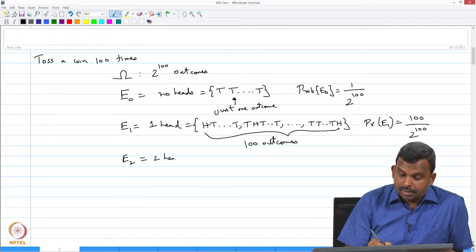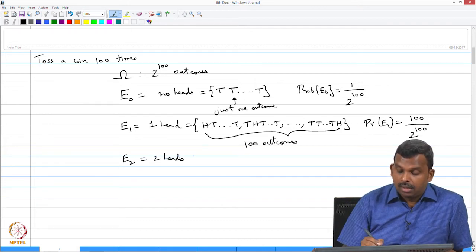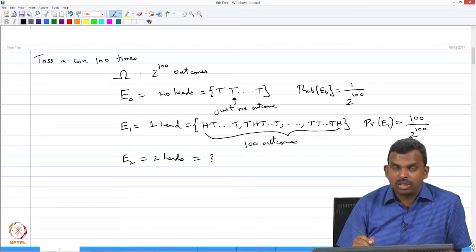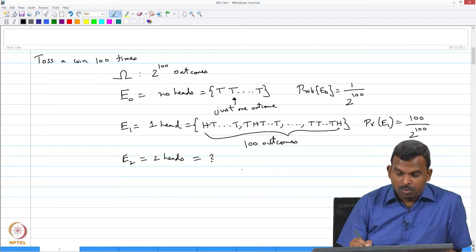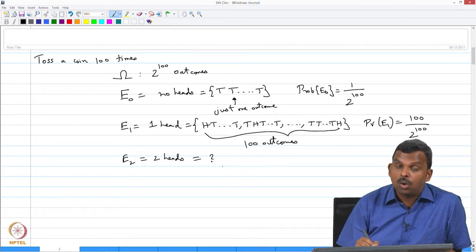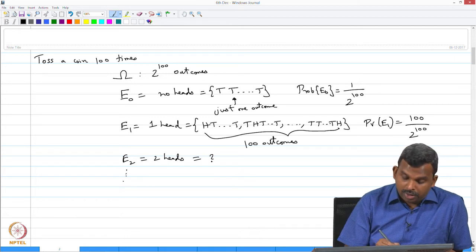Suppose I say 2 heads. Okay. So, what happens to this set? Okay. So, it turns out you can use some simple counting ideas to come up with the number here. The number can be enumerated later on in this course. We will look at more such examples of how to do this counting. Maybe you are familiar with this from your earlier mathematics. It is possible to count such numbers. So you can even count for any number.